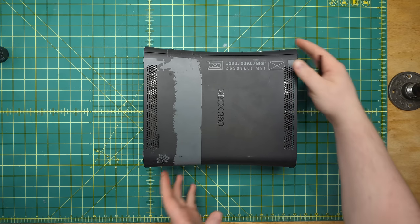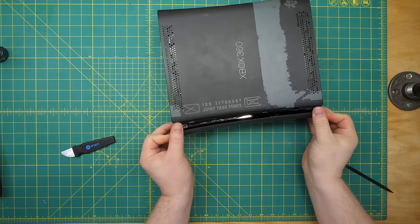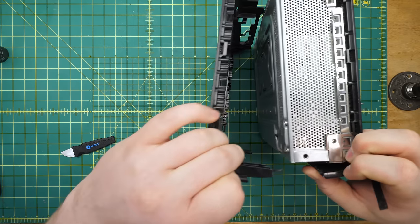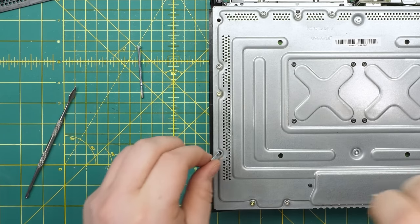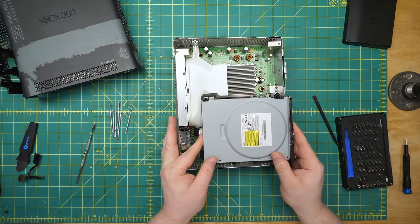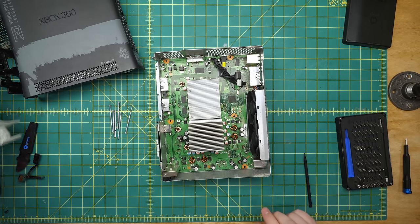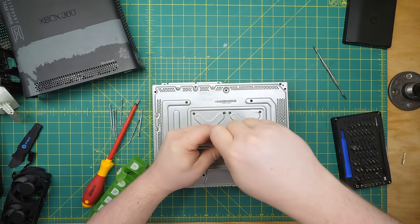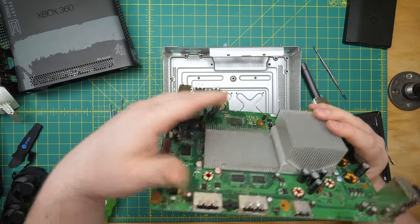I began by disassembling the donor Xbox — if you've never seen that done, here you go. It's pretty straightforward for the most part, but Microsoft used some real next-level plastic tab techniques. Even with an iFixit guide, a YouTube demo, and a ton of patience, I still managed to snap off a tab. The rest pretty much just comes apart effortlessly — it's mostly held together with a bunch of extremely long screws, which was apparently a common practice for consoles in this era. Once those are out, you can lift out the DVD-ROM, set it aside, then struggle with the fan and duct assembly for four or five minutes, then unscrew and remove the front panel board, unscrew a bunch more bolts that hold in the motherboard, and there you go. It's pretty much all apart now.